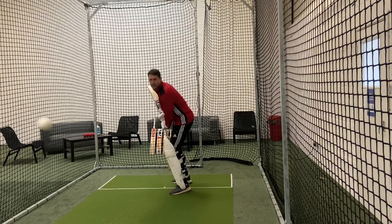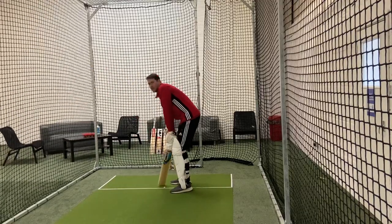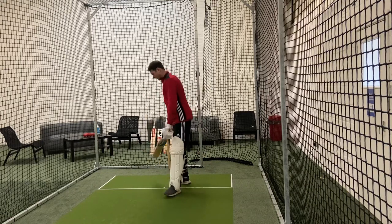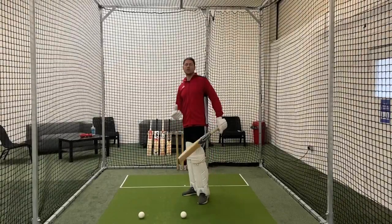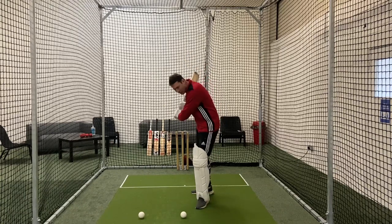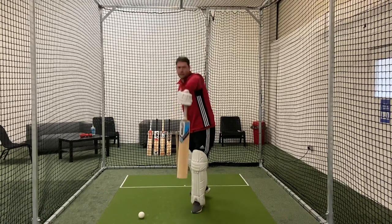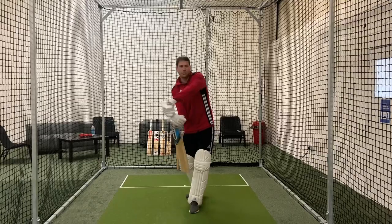Rich, again, some little underarm feeds. You're looking to bring the bat through nice and straight. The bat wants to finish up basically where you want to hit the ball — nice and straight. Another good drill for practicing the straight drive or cover drive: really make sure you engage your elbow. You want that bat face coming through nice and straight until you make good contact with the ball. Very simple drill — two balls on the floor. Make sure that elbow comes through nice and strong. Engage the elbow, and look to head straight again with the cover drive, making sure that elbow is engaged so that bat comes through straight and not at any sort of in-to-out angle.